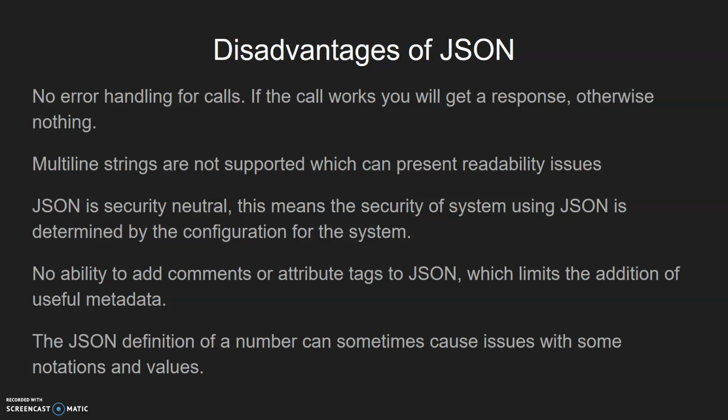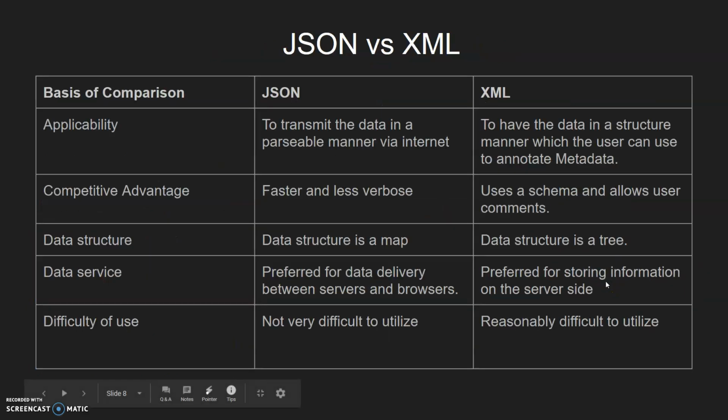JSON has a reasonably limited amount of data types, and it just uses the singular number data type. Something about the floating decimal point used in that can cause some issues, and it's not ideal in some scenarios, so that bugs people a little bit as well.